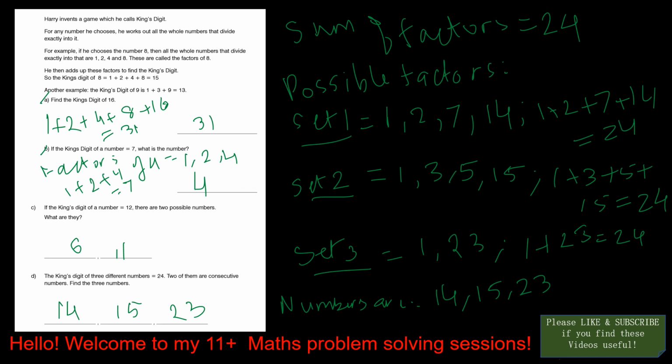The third one is, it's not 16, no. 8 plus 2 is 10, the factors 1, 2, 4, 8, and 8 and 2 make 10, and then 10 plus 16 is 26, so it's going higher. So I thought, let me think of 23. That's a prime number, and the only 2 factors of a prime number are 1 and the number itself. So 23 plus 1 is 24. So I went with 23. So it's 14, 15 and 23. Those are the numbers, and I think that's the answer.